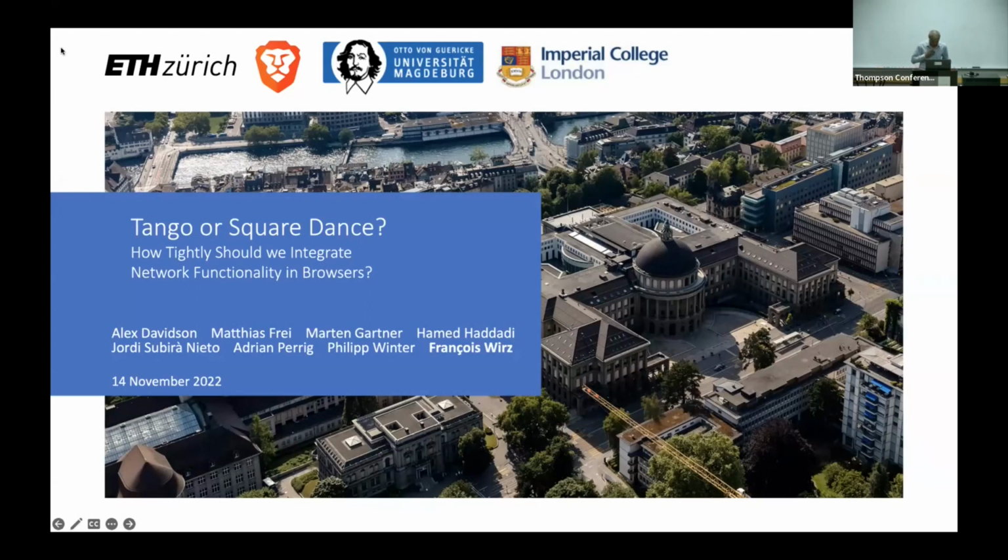Let's thank the speaker once more. Our next speaker is Adrian Perrig, professor at ETH in Zurich. He doesn't need an introduction either, but I am going to say that over the last few years, he and his team have done what I thought was impossible, which is to convince ISPs to deploy a new internet architecture.